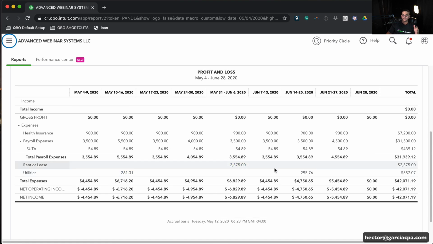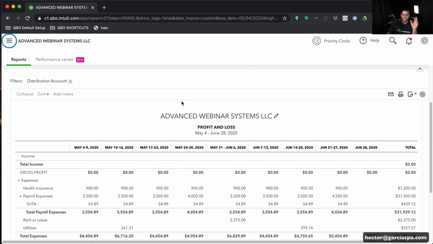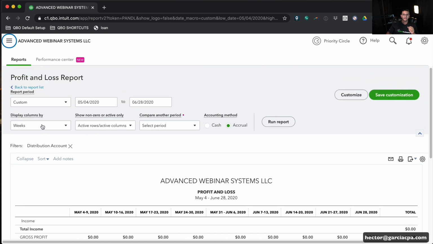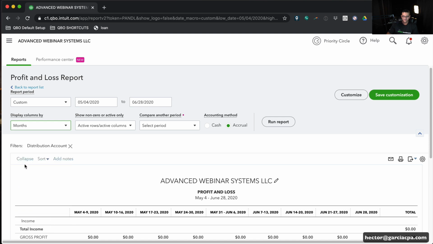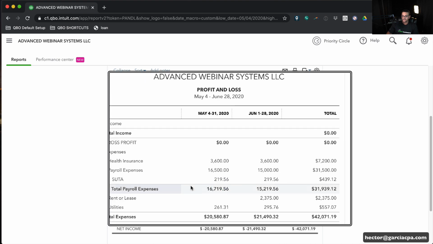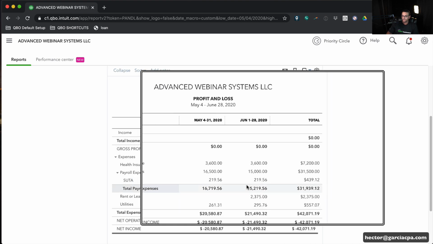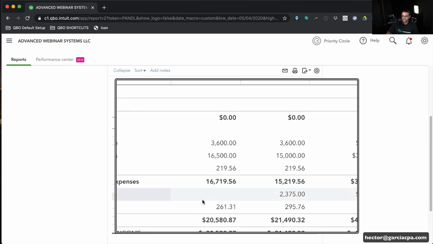The other thing I would recommend is, an 8-week period is kind of a strange look period, so I would also break it down by month just to see that you have everything in terms of 2 months' worth. So let me change that from weeks into months. And then I click on Run Report. And now we see basically 2 months during the 8-week period. So I'm looking at my payroll expenses. They're pretty consistent over the 2-month period. So that's good. I got 2 utility expenses, which is pretty consistent, which is good.